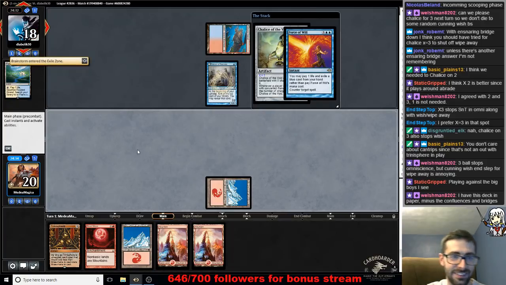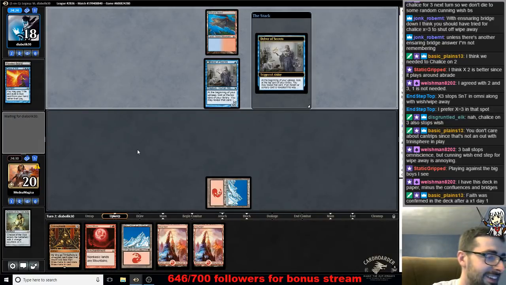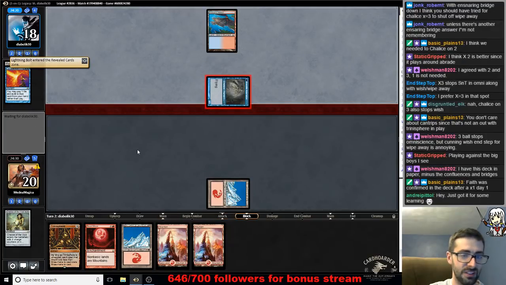Aww. Ruining my fun with your Force of Will. Me just trying to stop most of the spells in your deck with a 2-mana spell on turn 1. Don't worry about it, it's fine. Alright, they have a Bolt.